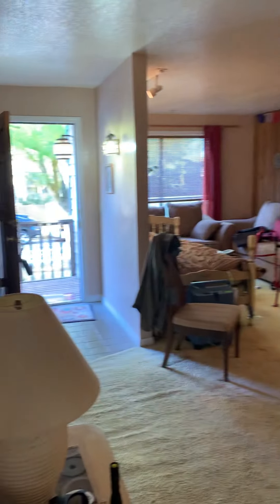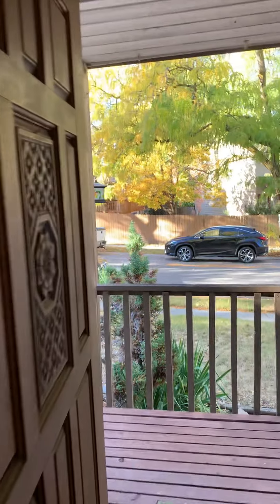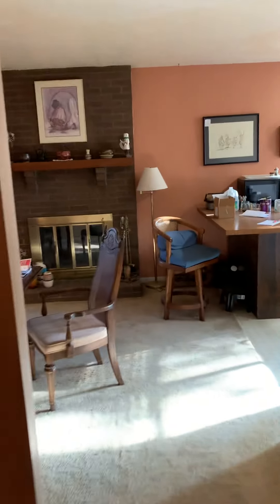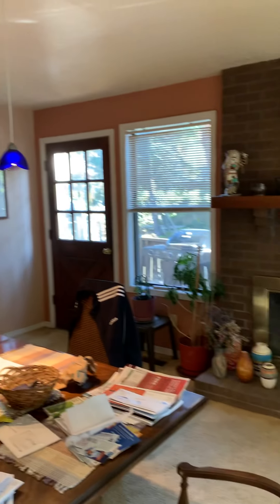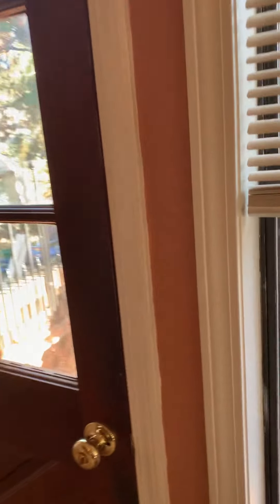So I have the living room there, front door. Let's go through here. This is the living room — or dining room, I guess, however you want to use it. It does have a fireplace. Real wood. Not sure when the last time that was cleaned. This is the back door to the patio.